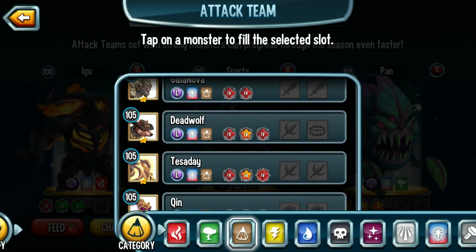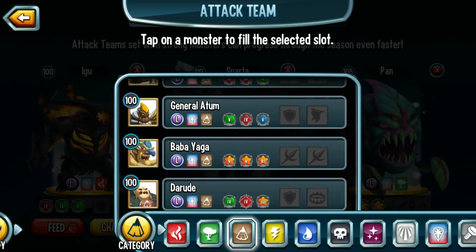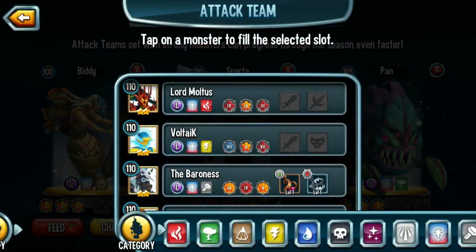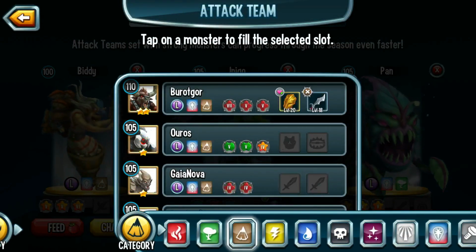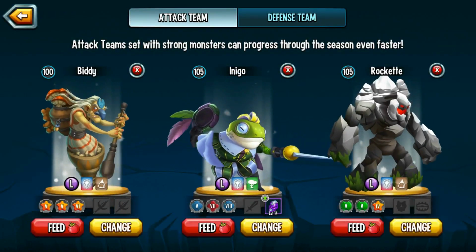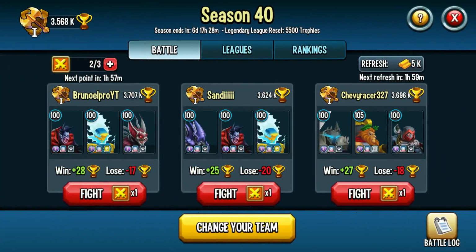And where is our first individual? Where is she? Okay, this is going to be Biddy. Next up, we have Indigo. And finally, the tank today will be, oh, there she is right there, right at the top, 105. Okay, so let's see how this works out. It wouldn't surprise me if Rocket doesn't get a chance to do anything here today.